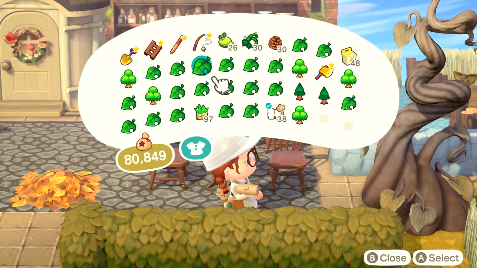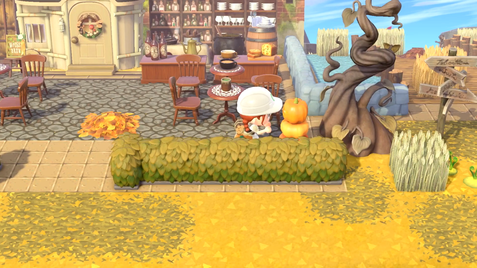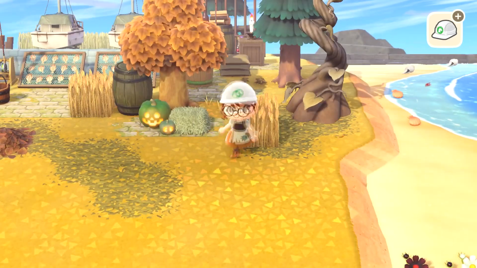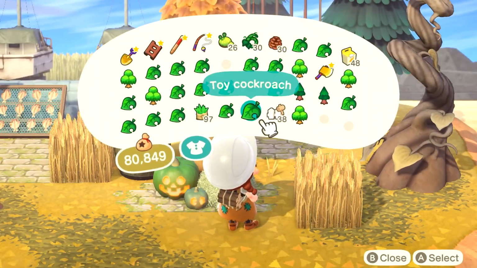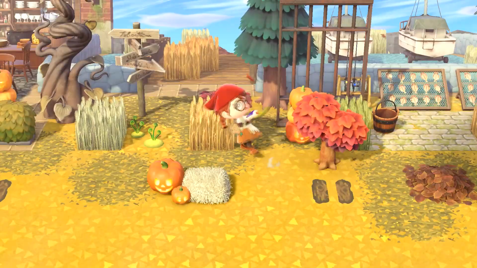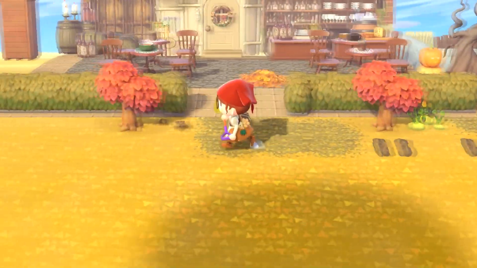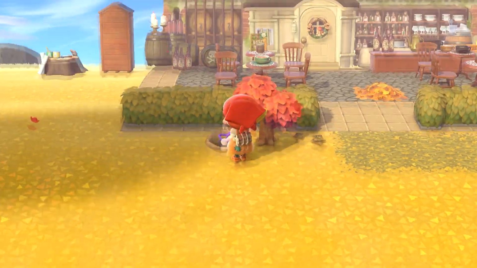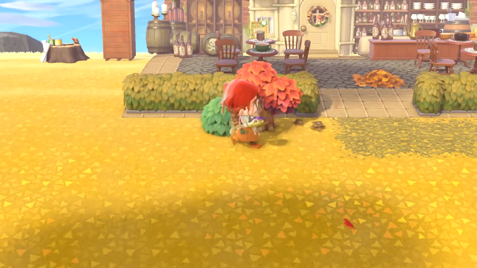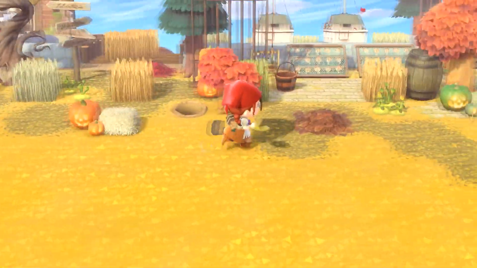And that's essentially it for the majority of the actual building part of the video. Now I'm just going to be placing down some of my spooky items. This is something I always tend to leave to the end of the video, just to throw down random spooky items and add a little more of that spooky element. This isn't a Halloween island, but it does take place in the fall, and I wanted to include the spooky items because I think they're a lot of fun to decorate with.